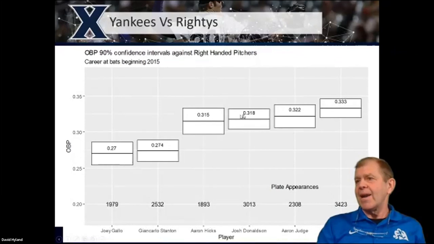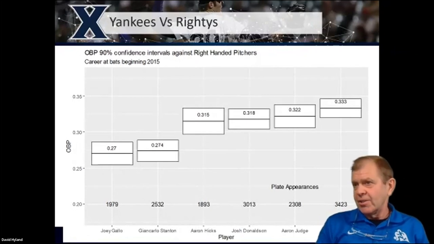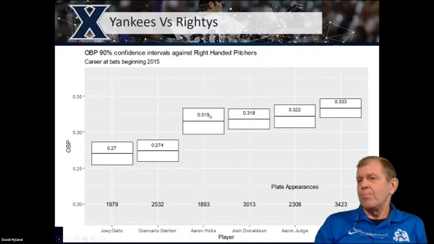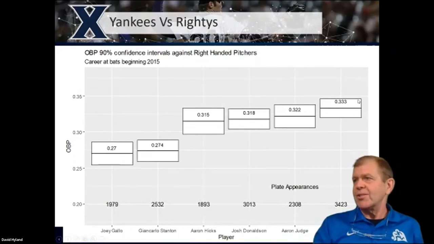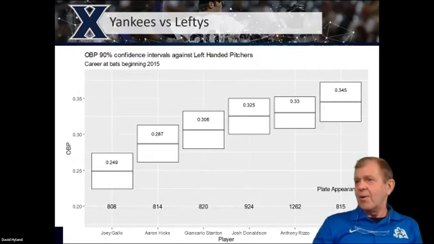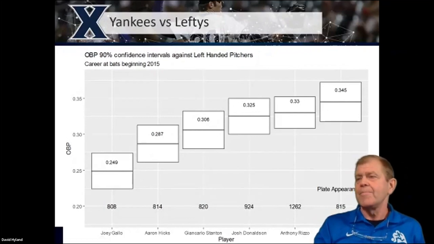What's going on here? The difference between Josh Donaldson at .318 versus Anthony Rizzo at .333 — if these guys are jars of a thousand marbles and their true OBP is .333 and .315, Rizzo has 18 more hits out of a thousand. When we put confidence intervals around them, there's a lot of overlap. Looking at left-handed hitters, we definitely start to get some gaps — Rizzo and Judge appear better than Gallo — but there's still a lot of overlap in careers against left-handed pitchers.